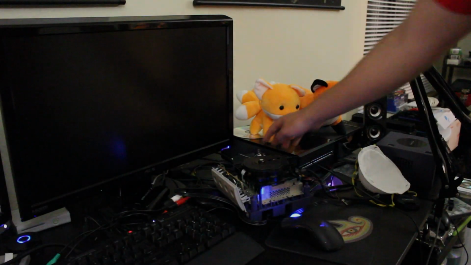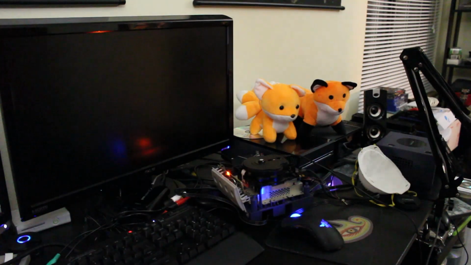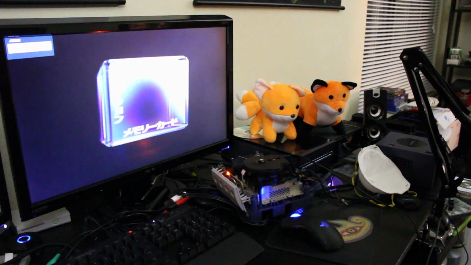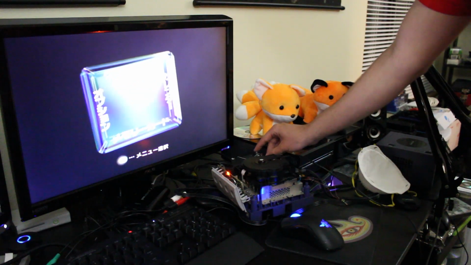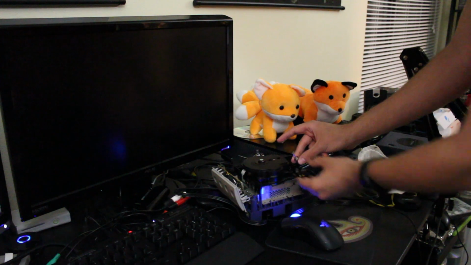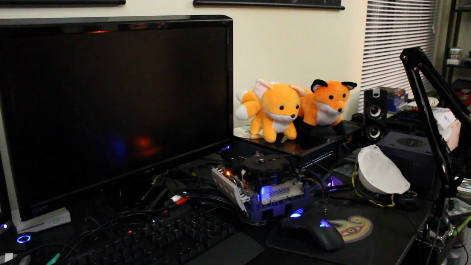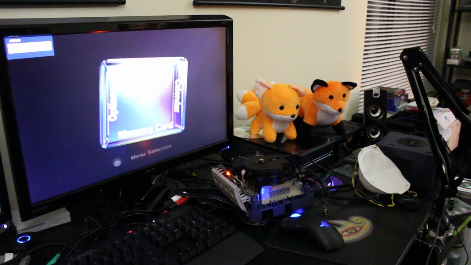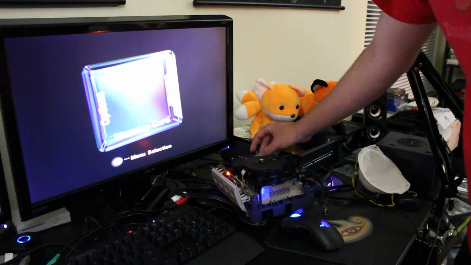So once you have everything set up, partially put together your GameCube so you make sure you have all the essentials and turn it on. Now what will happen is you should see it boot up in one area. Mine right here, as you can see, boots up in Japanese. What you need to do is turn off your system, switch your switch to the opposite position it is in, and then turn your system back on. And what should happen is now it should boot up into another language. As you can see here, now my Japanese GameCube is booting up in English. If it does that, congratulations, the modification works.